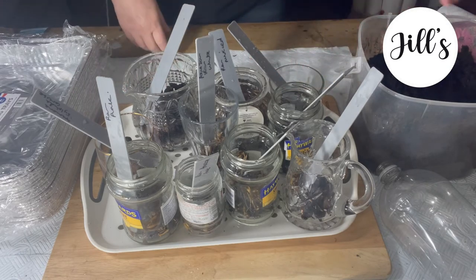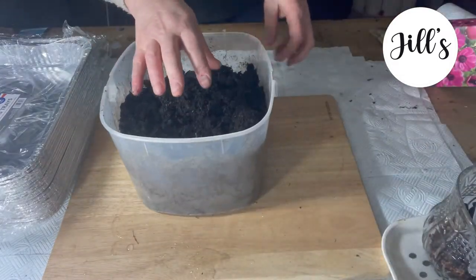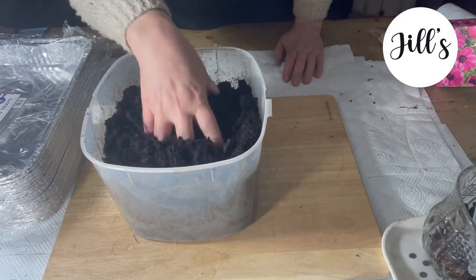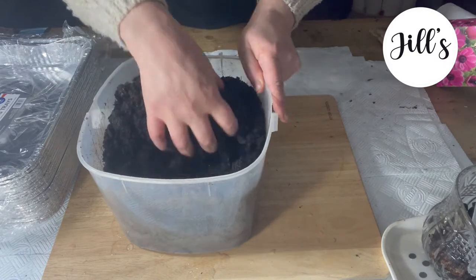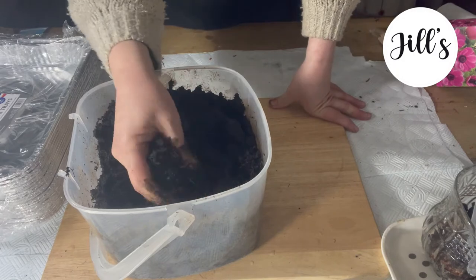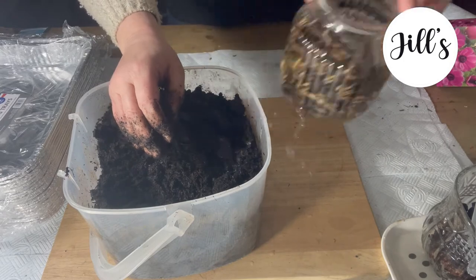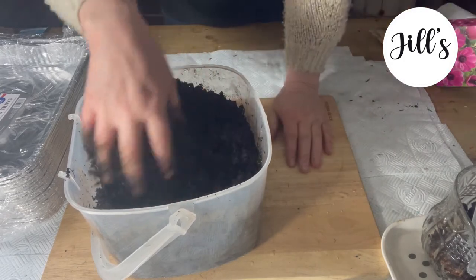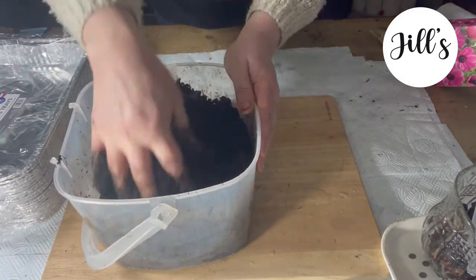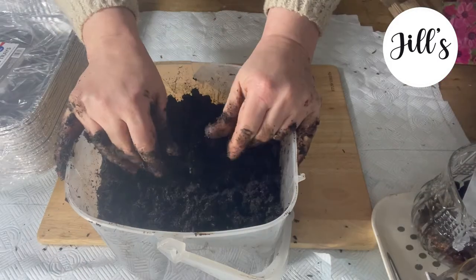The first thing I'm going to do is move them out of the way, and I'm going to just moisten this ever so lightly here. In fact, it's got a bit of moisture in, so I'm just going to mix it to see. You mustn't over, so not like when I did my seed compost. But I think I am just going to add a bit more. I might as well use this because I know it's clean, because I did clean these out about 3 or 4 times. I changed the water and I swilled them round so that they would be nice and oxygenated. It's nice and damp. Right, so that looks about right.